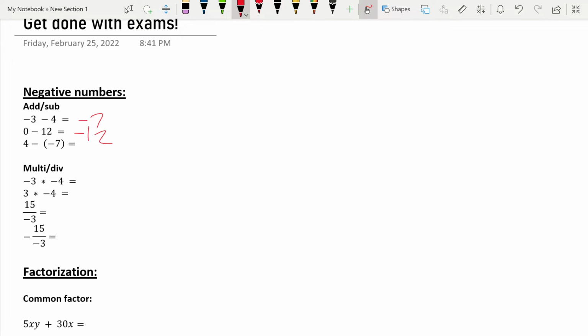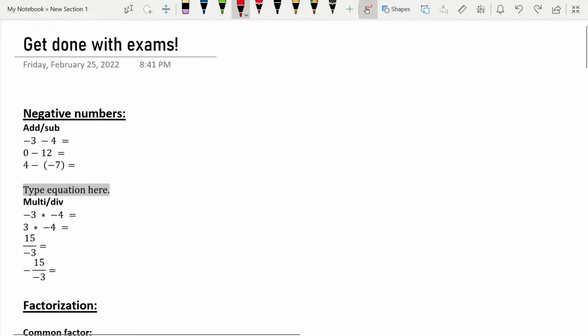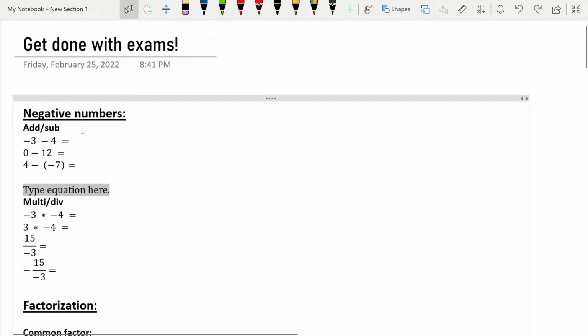Alright, hope you have tried it out. Now that's going to be minus minus will become plus, so the equation will actually become this, and that is equal to 11. So if we just put these all together, we figured out plus, we do minus 7, we do minus 12 for this one, and we do 11 for that one.